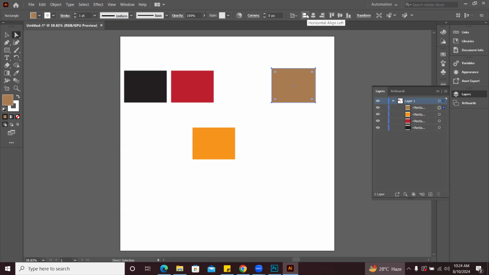This one says that you want your object to be horizontally aligned to the left of your artboard. This white area is my artboard, on which I'm creating all of the artwork. So if you want to align that, I'm going to align it like this. You can see that as I clicked on it, it aligned as far as my artboard is concerned.